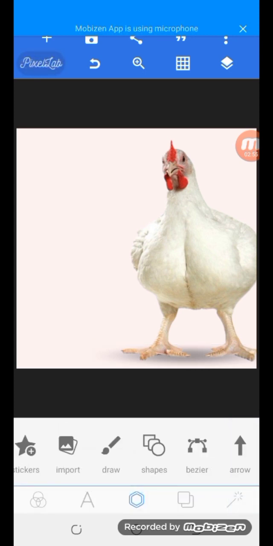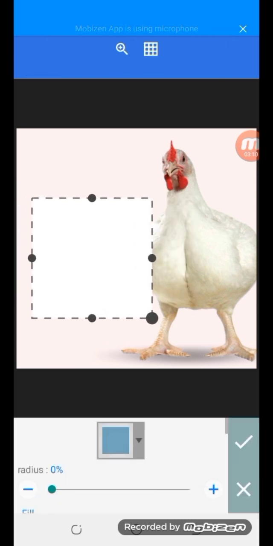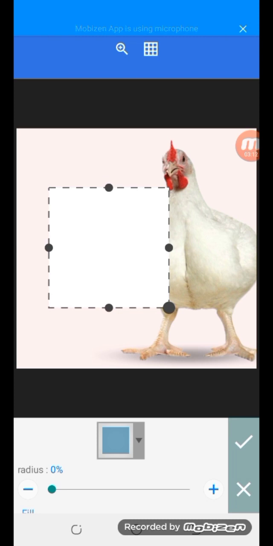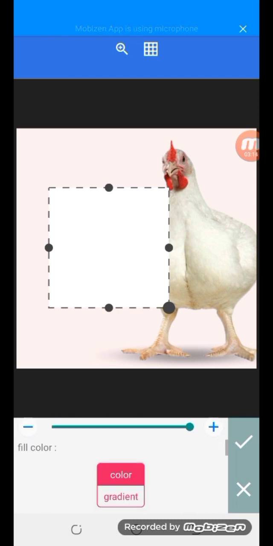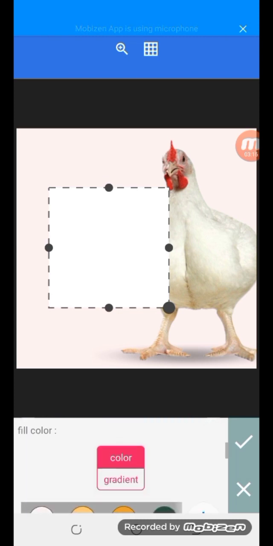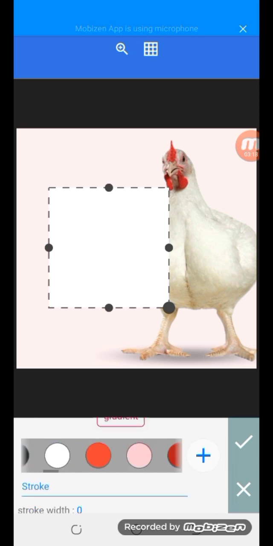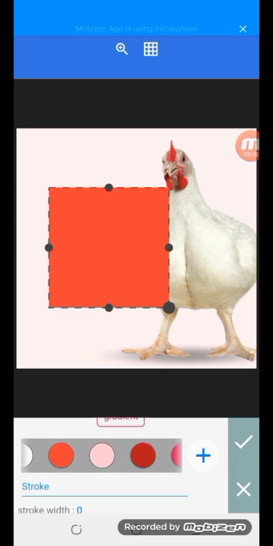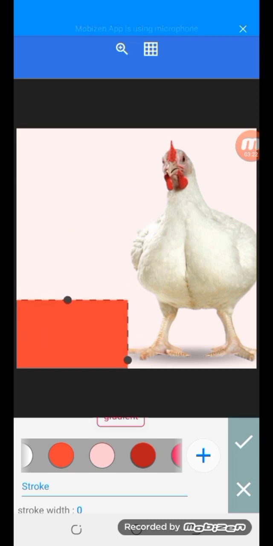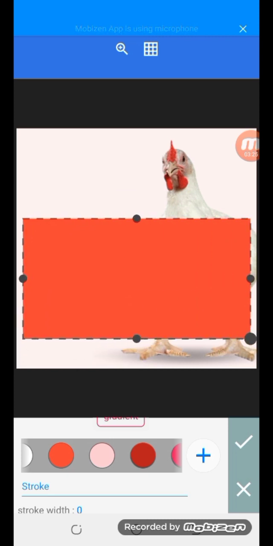So next, I want to create a footer image or a footer background. So what I will do is I'll click on shape. I will take the color of that comb, the fowl's comb, that is here. Okay, so stretch and position it well.